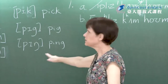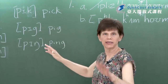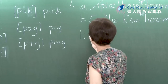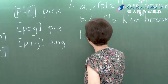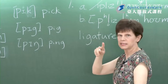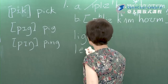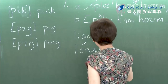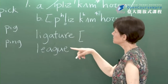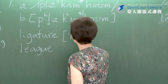Before NG, there is zero contrast. Before IG, occasionally there is a contrast between I and E. It's not common. For example, we have "ligature." Ligature means to connect, to link together. And we have the word "league." So these are two different vowels in front of G, ligature and league.